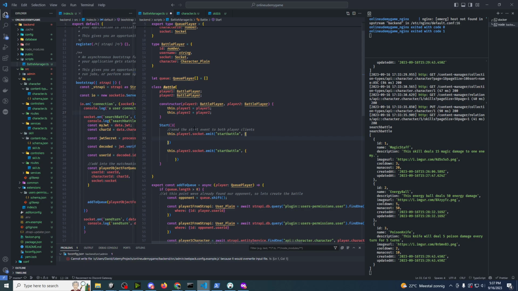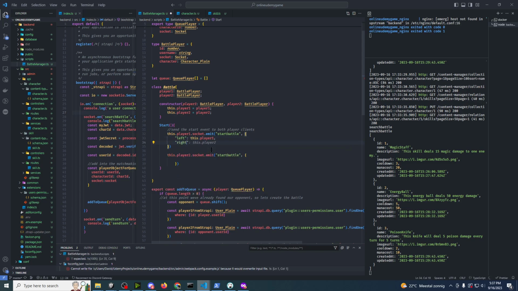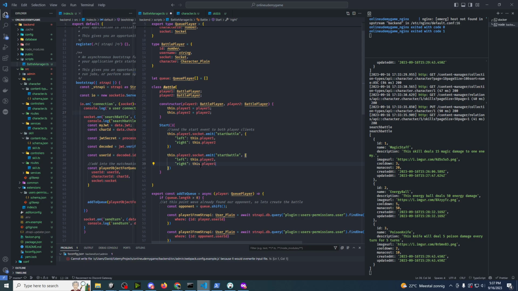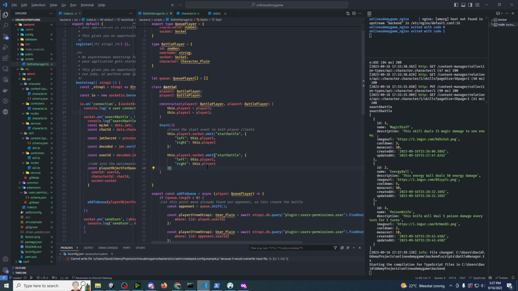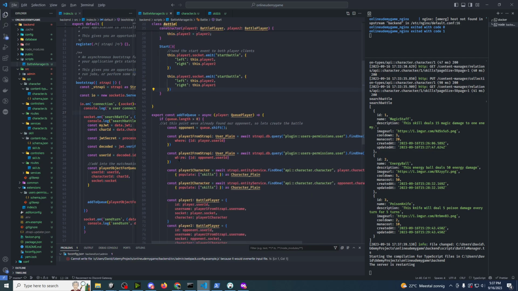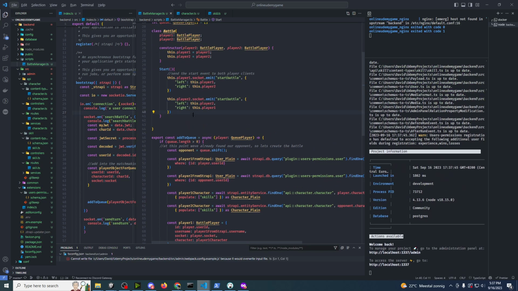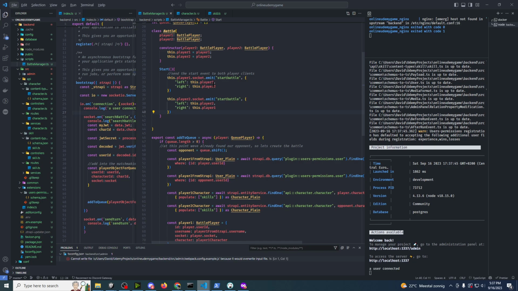So the player one socket, I'm gonna have to indicate it with left. The player one socket will be player one on the left. So right will be your opponent. But that also means, so the player 2 socket, he will see himself on the left. Perfect. So this is enough. Both objects contain enough information to populate the battle screen. Let's see. Start battle, which emits to both sockets, myself and then him.